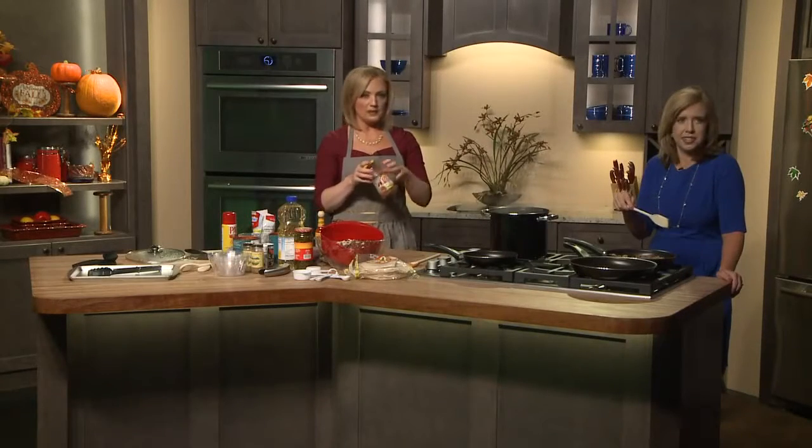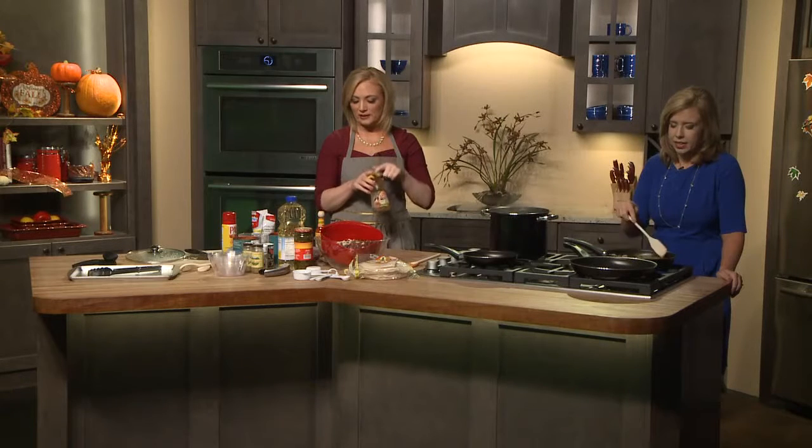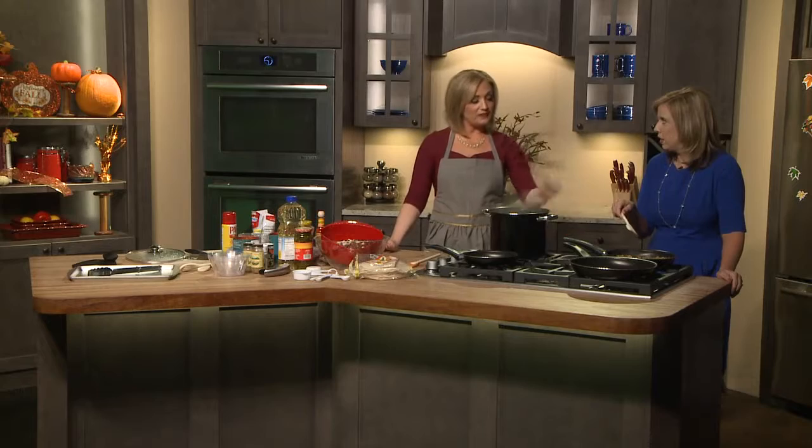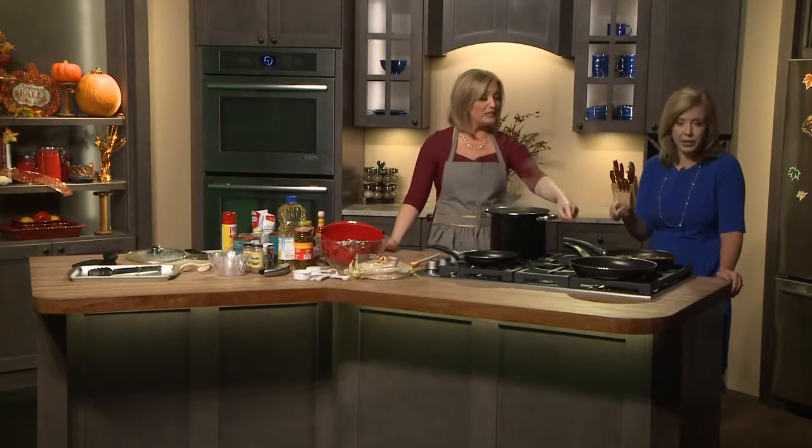The pasilla pecan sauce, I use medium because I like it a little spicy. Can I sidetrack you? Is this meat cooking here? These are fake meat crumbles. So yes, please keep those stirred up.